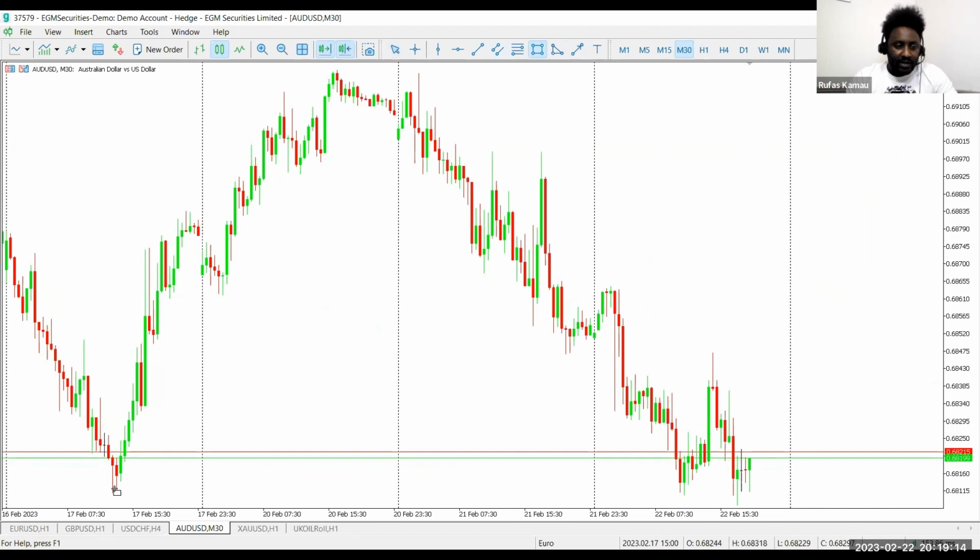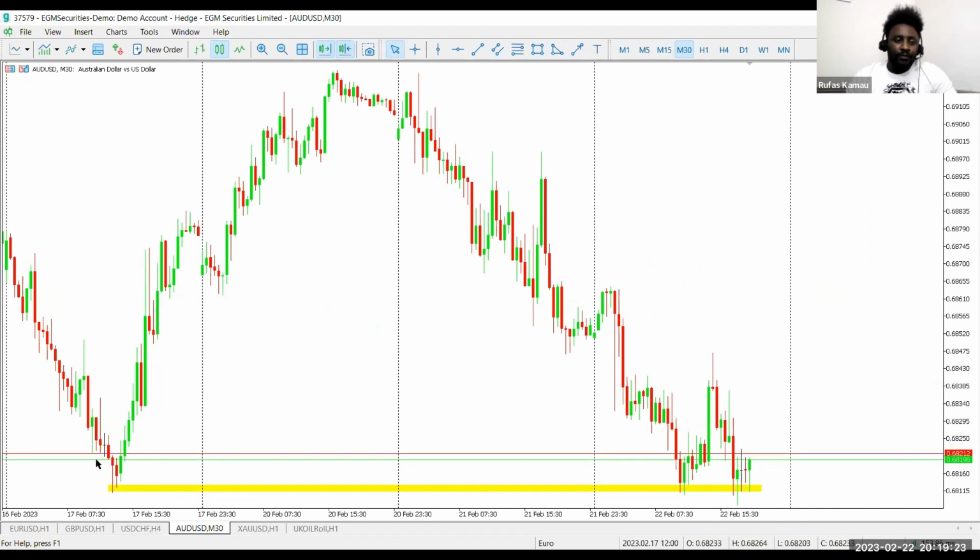So let's look at one more example. This is a very key support level for the AUD/USD currency pair. This is the 30 minute chart. So 3 days ago, the market was sharply dropping downwards, went to this area, and then rallied, continued rallying for a second day, then pulled back down for a third. And then on the fourth day, we got into this key level of support.